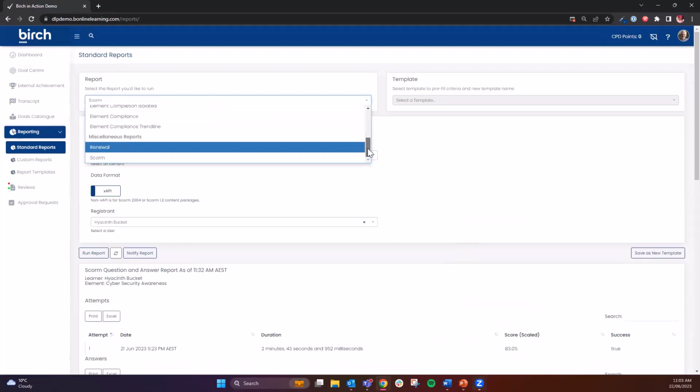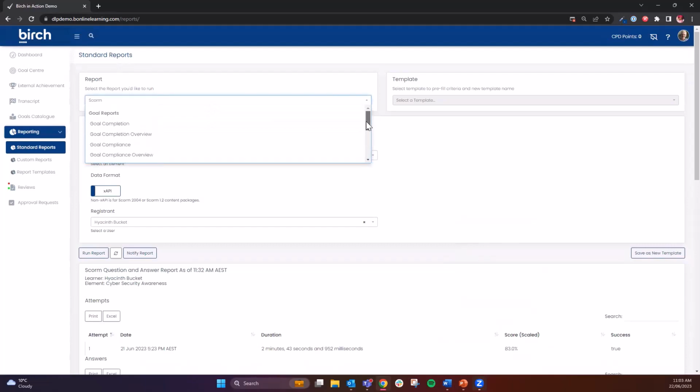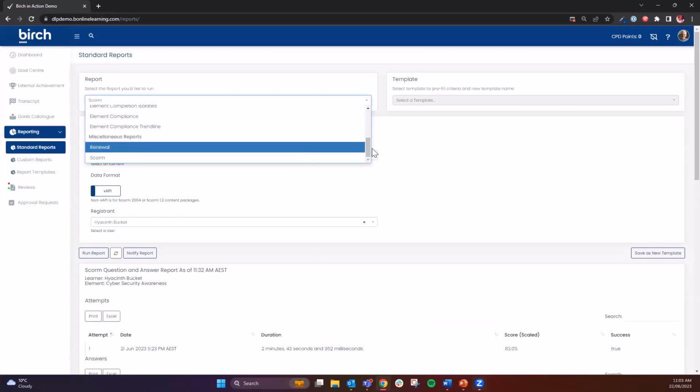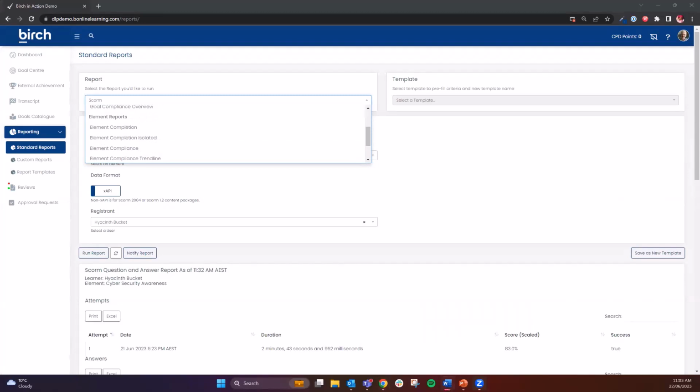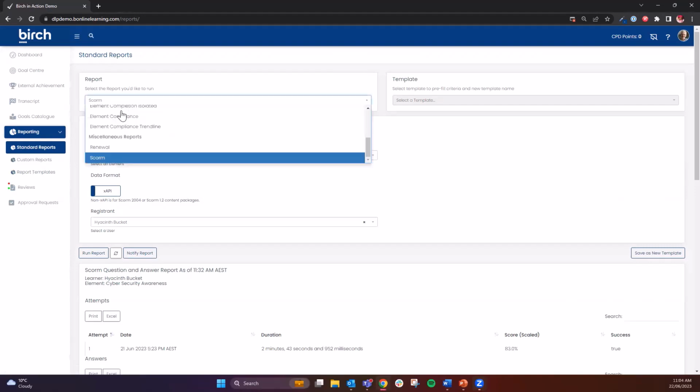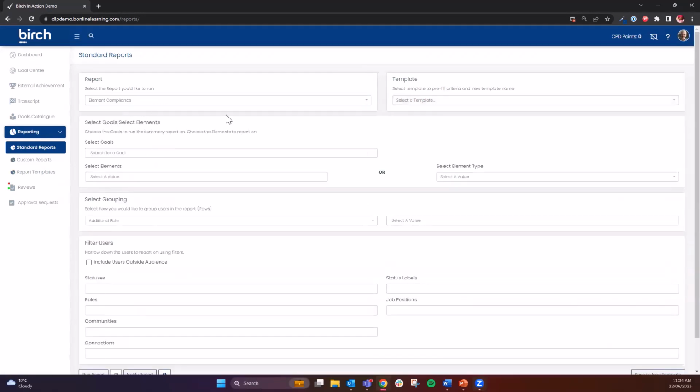So these are all the report types that are available to you as a manager. If there are any questions on those report types, please pop them into the chat now. I'm just going to run through the report templates, which you may have seen me tapping through up here on the top right. So of course, we want to save ourselves time. We don't want to be having to enter in all of our search criteria, particularly when there are a lot of elements or criteria to address.